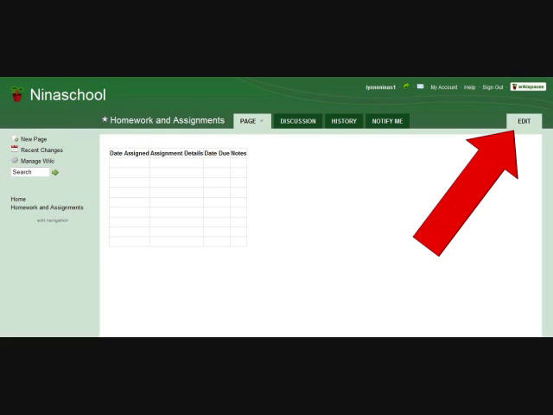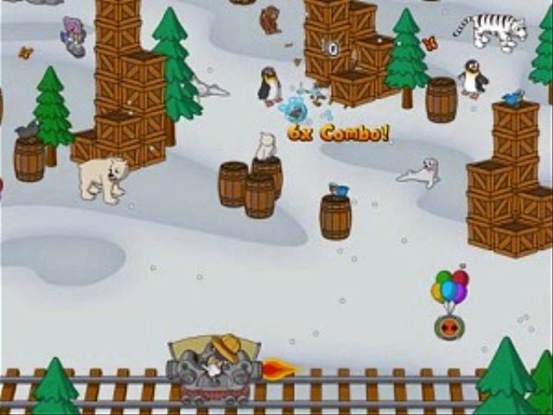Anytime you want to edit a page in your wiki or add homework or assignments to your homework and assignments table, just select the tab for that page, click the Edit button in the upper right hand corner on that page, and edit using the steps that we've learned in this tutorial. Well, my friends, that's the basics.